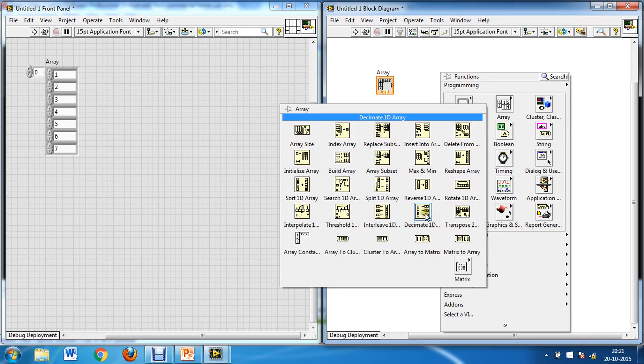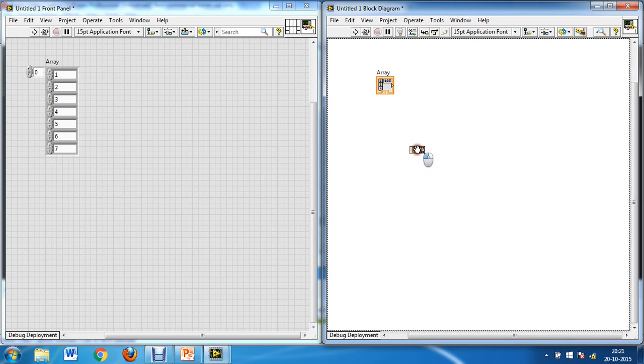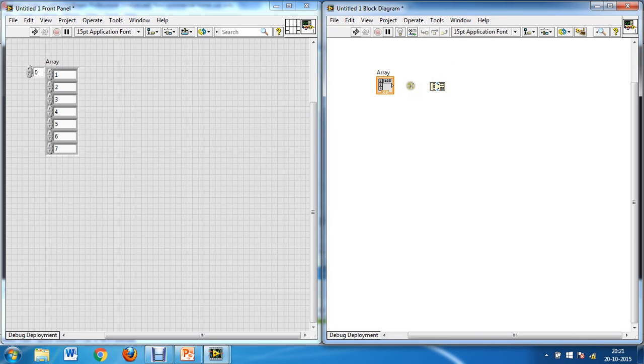The next array function is decimate. It just divides the array into two parts.